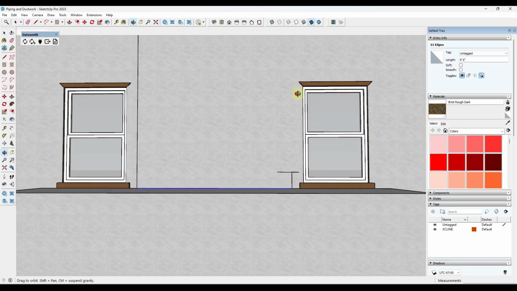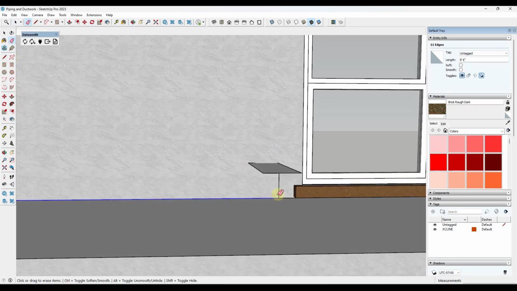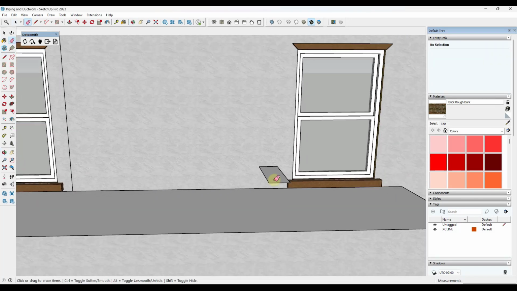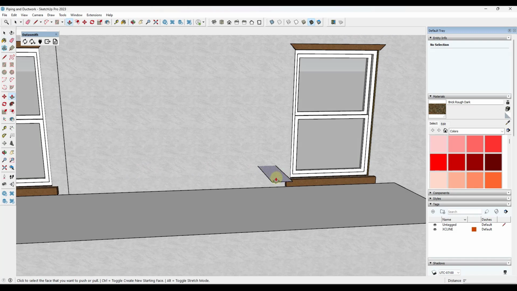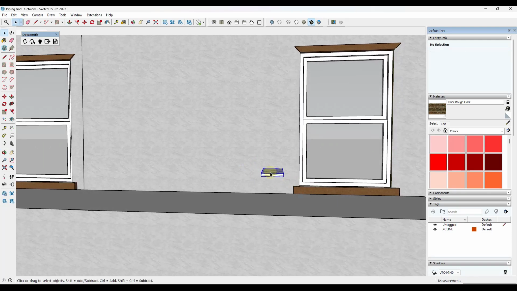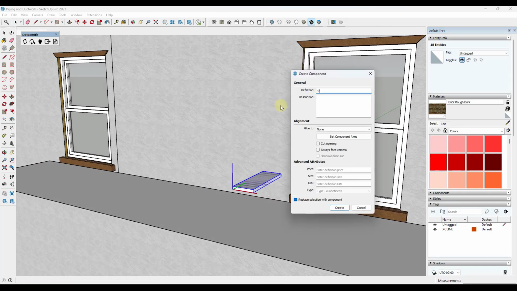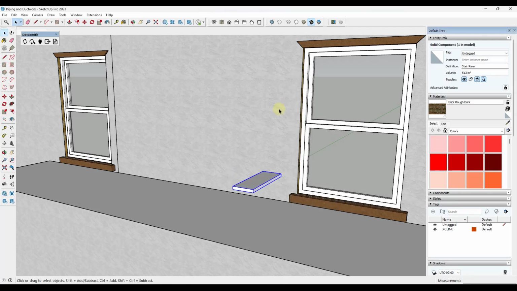So we're just going to draw a line in here like this, and we're just gonna use this in order to create our riser, and we can get rid of that step right here. Then I'm just gonna pull this up, and we're gonna assume that this can have a height of maybe 1.5 inches. So I'm just gonna type in 1.5 and call that good. Then I'm gonna select this whole thing, right click on it, make it a component, call this stair riser, and click on create.